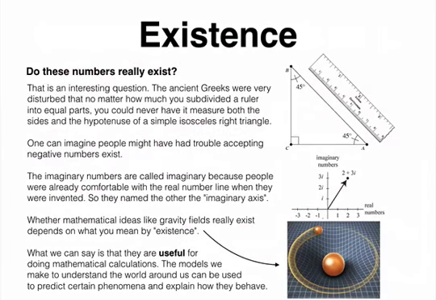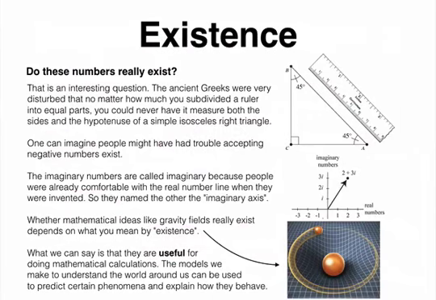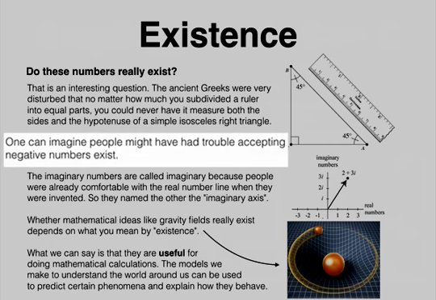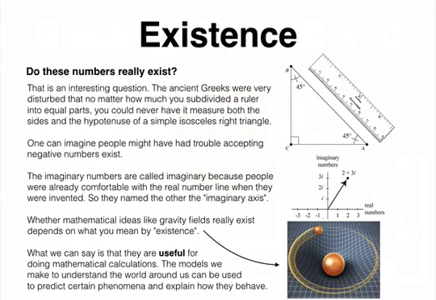Now, you may ask an interesting question. Do these numbers really exist? The interesting thing is, throughout history, when the next set of numbers was invented, people were uneasy with it. You can imagine people might have had trouble accepting that negative numbers exist. I've got a negative number of apples. What does that mean? Well, it could mean that I owe someone 3 apples, and when I earn some apples, I'll have to give them away right away, and I'll get back to 0. Won't owe anything, right? But people were a little uneasy in the beginning until they started finding those numbers useful.